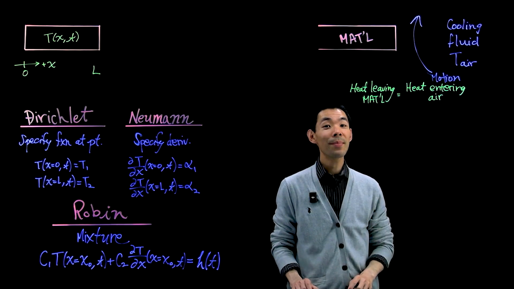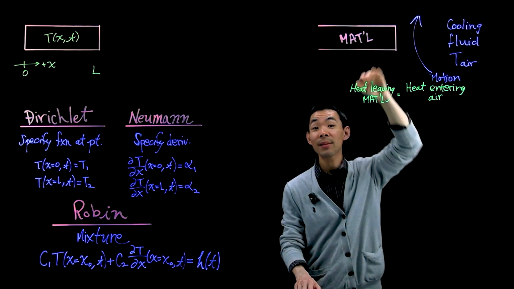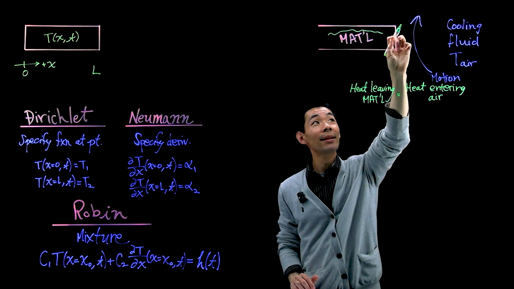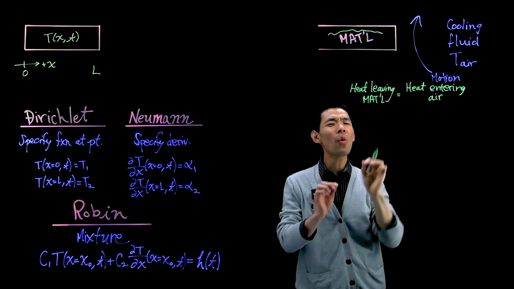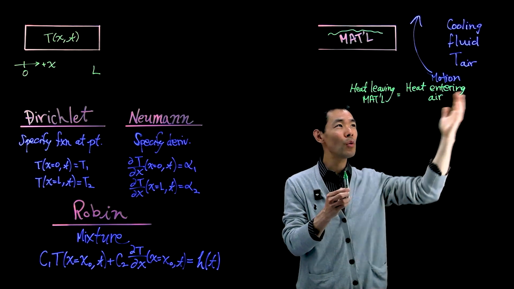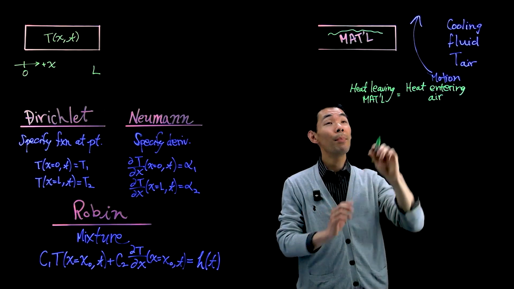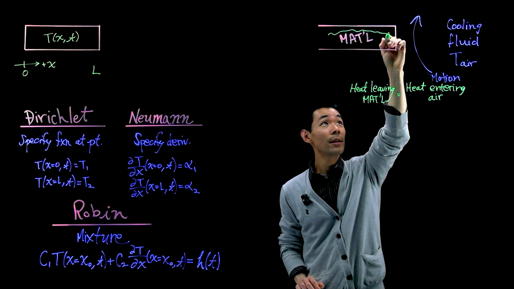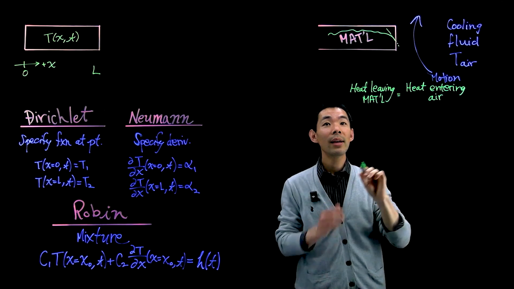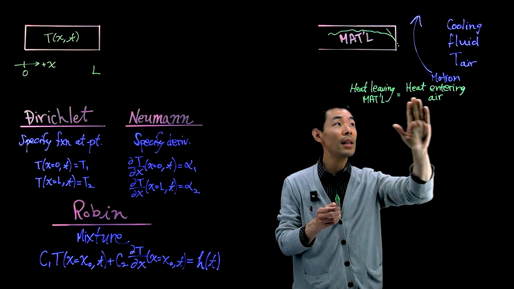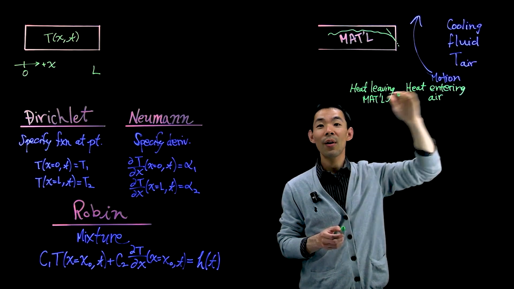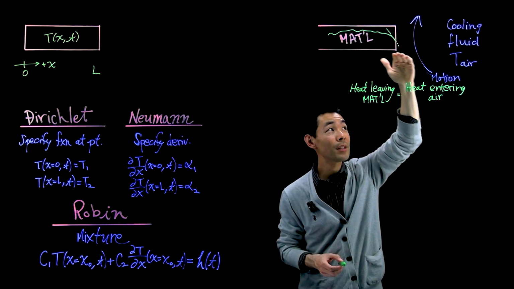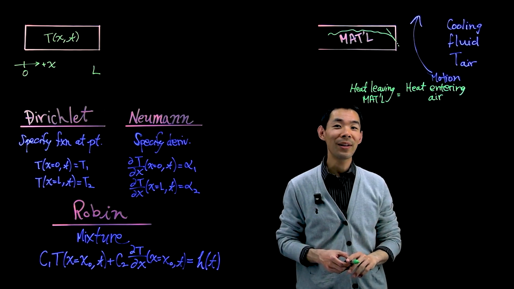So there's going to be a temperature profile inside this material that you're trying to solve for. There's some temperature profile. And at the boundary, you don't quite know what that temperature is because all you're doing is blowing cold air over it. But you do know that the heat leaving the boundary at that point, the slope at that point, needs to be equal to the heat entering this airspace. So conservation of energy applies at the boundary, and therefore heat leaving the material must be the heat that's being absorbed into the surrounding air.